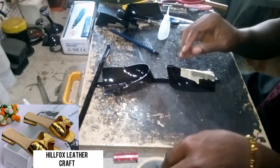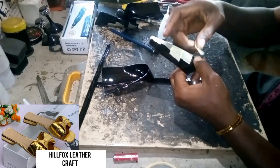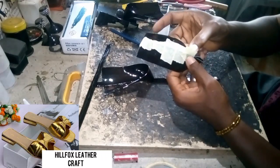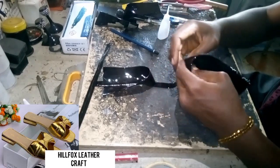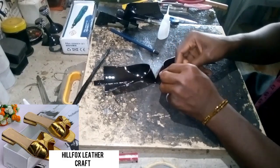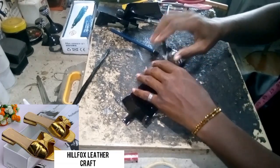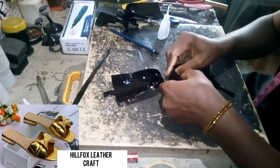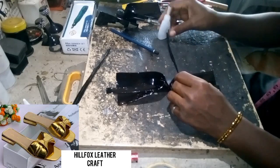Also, I think this hole is still too big, so let me add more sellotape. So I'll align it and then add more sellotape to it. So now I'll pass the strap again, then pull. Make sure I pull tight, but not too tight. Make sure the pattern doesn't squeeze. So once I have pulled and set the strap properly, just trying to set the strap. So I have set the strap.